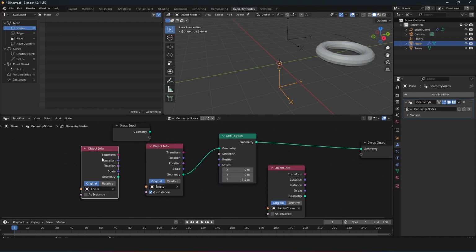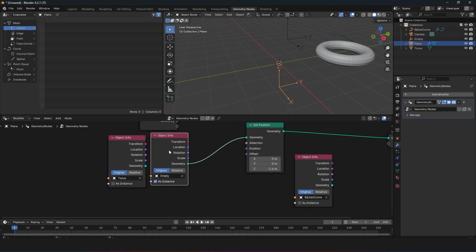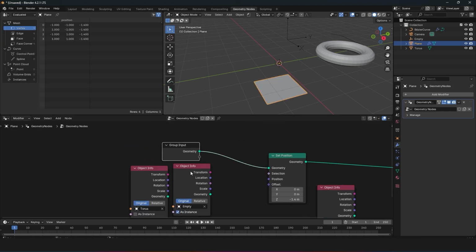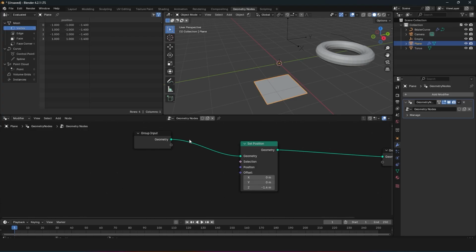Like I said, there are several data types, including vectors, floats, integers, booleans, color, strings, vector 2D, rotations, and others. They're all denoted by different colors to help you understand what type of data you are working with. For example, if you're trying to move vertices around, let's go back to the original geometry and maybe even delete this using X. Whenever you're working with position values, you're normally working with vectors.